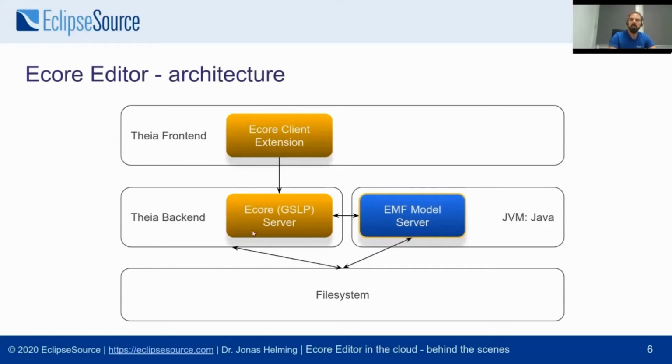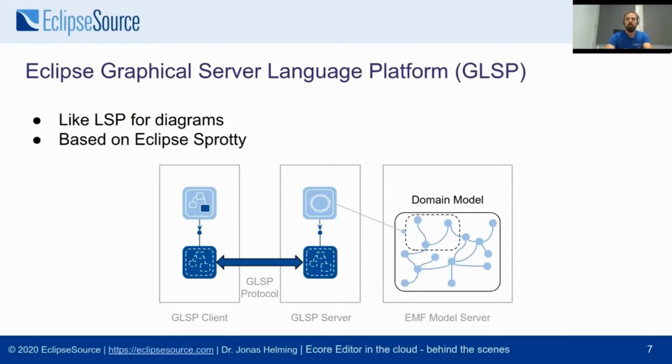As you can see, on the server part, I mentioned a technology called GLSP here, which is pretty central because that's the technology providing the diagram that I will show in a sec. Let me quickly introduce that a little bit more in detail. The technology we use there is the Eclipse Graphical Language Server Platform. If you're familiar with the language server protocol, that's pretty much the same concept, but for diagram editors.